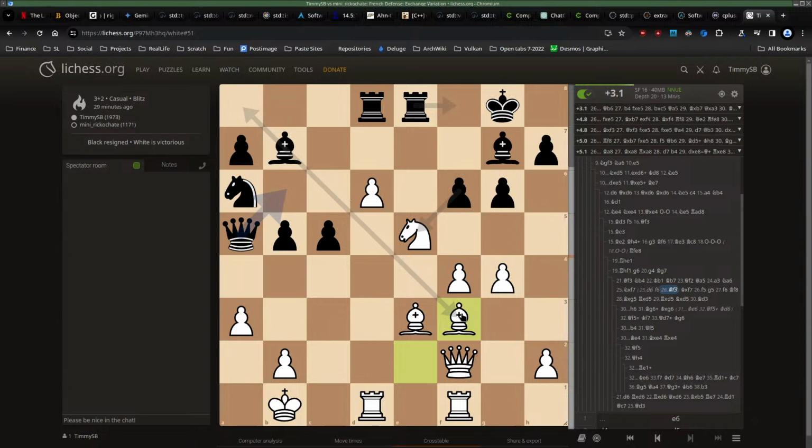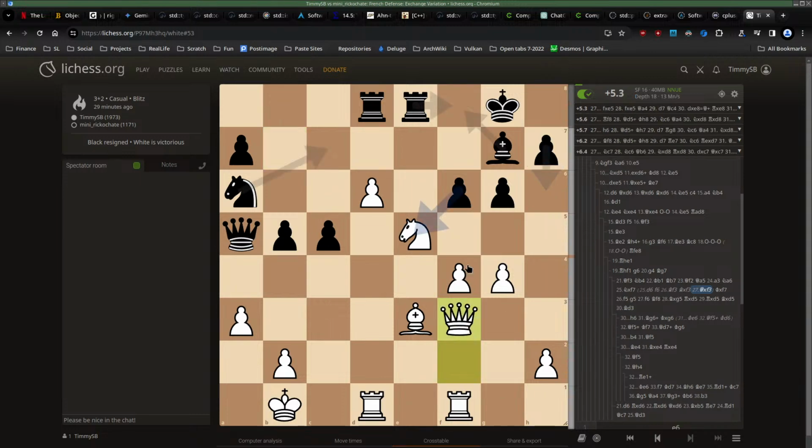So how did I give it away? He took it, and now I felt devastated, and I thought, okay, I might as well give up. My knight is attacked, and if I move my knight away, he's going to push this pawn and have a horrible attack. And if I take it with my queen, he's just going to take here. I can't have that. So I did not take with the queen, which was +5.